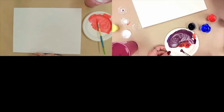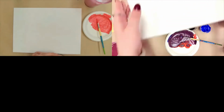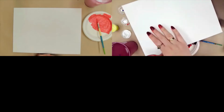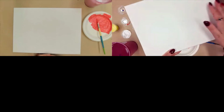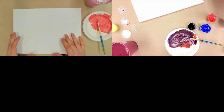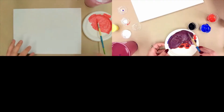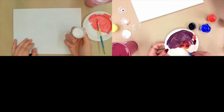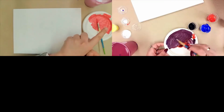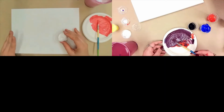So the amount of paint that we both have mixed right now is going to be enough to get, whether you're going to do a vertical stripe or a horizontal stripe, just enough to get that stripe going. And we can always mix more. You'll see here, we're going to use white on the edges. So I'll probably dip directly into the white cup, and probably the same amount of this times 2 with white on either side, but we'll get to that very soon.